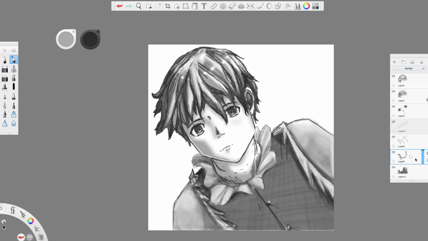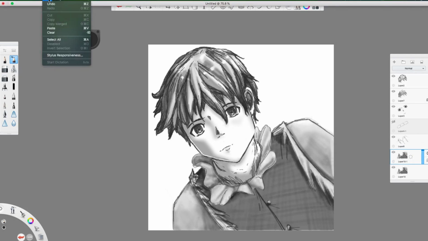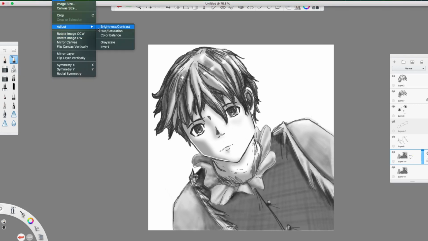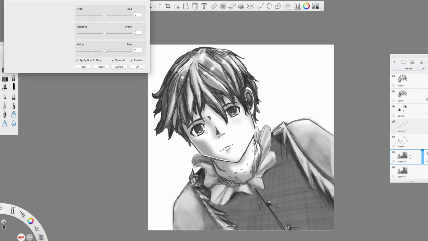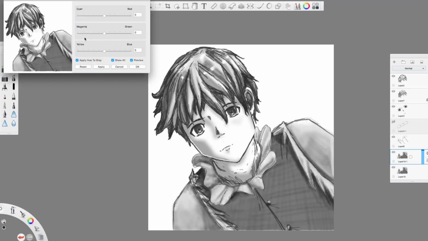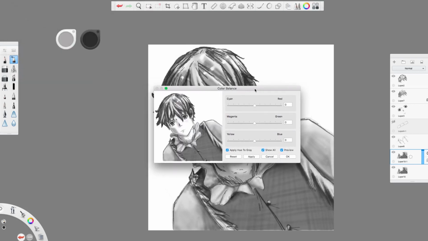All I need to do is select this one, merge it with the one below or something, and then select it all and duplicate it. It would be very simple. It actually takes less than 2 minutes. I'm gonna go color balance right here, and right over here you can kind of see how it's gonna. Let me move that more towards the center so you guys can see. Can't really zoom into it, but if I ever wanted colors, I can make him look like he's wearing some sort of yellow outfit or reddish outfit, so on and so forth.